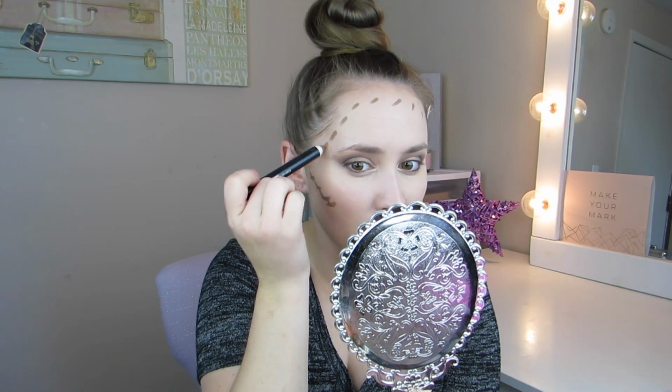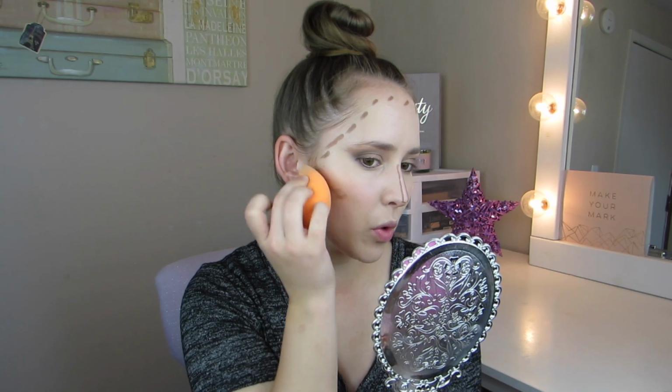So we're just going to be using that contour stick, and I'm just going to be contouring where I normally would contour. I do have a video on how to contour, so if you are looking for a helpful video on how to contour, I have one for you. And then I'm just going to be blending my contour out with the back side of the sponge, and just pretty much stamping this into the skin. This is seriously one of the most forgiving contour sticks for a cream contour that is extremely easy to blend out, because first of all, it can be really intimidating to use a cream contour, but these ones are really, really nice.